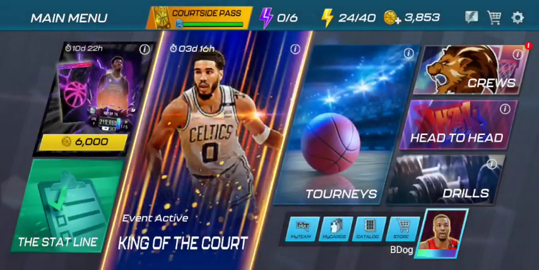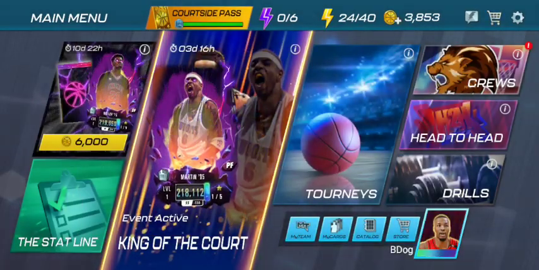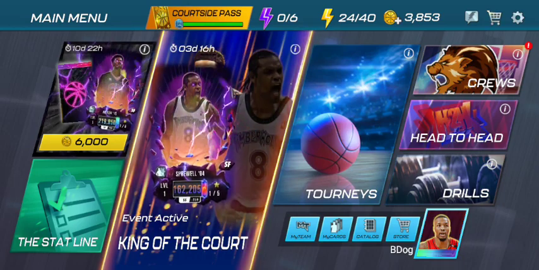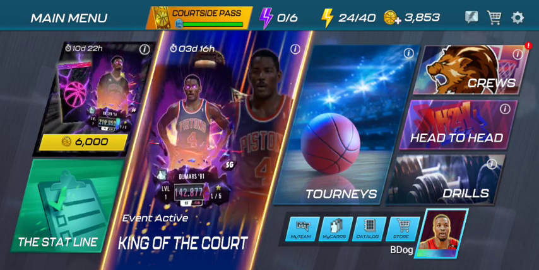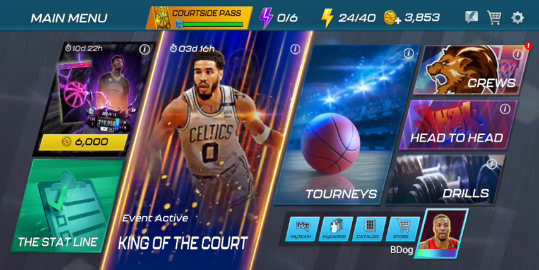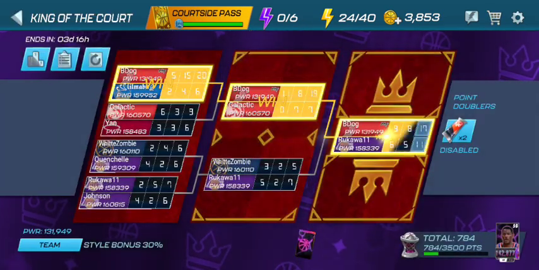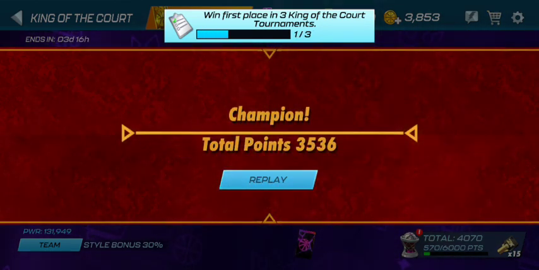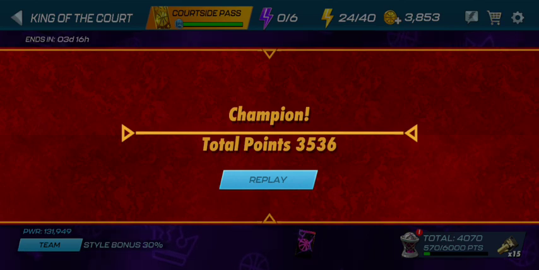Oh, and you know what's funny? They did change something up, so we'll see. I think they have the King of the Court team as its own selection compared to here. But let's take a look. Here we go. Okay, 30%. There you go. So that's 30% more, I believe. I'll have to double check.